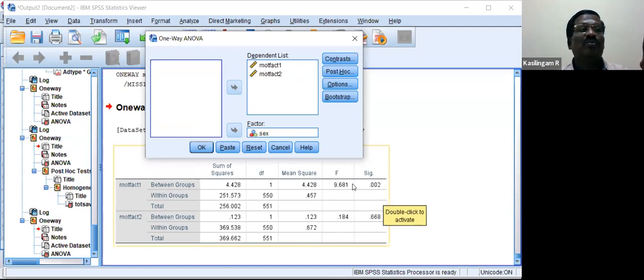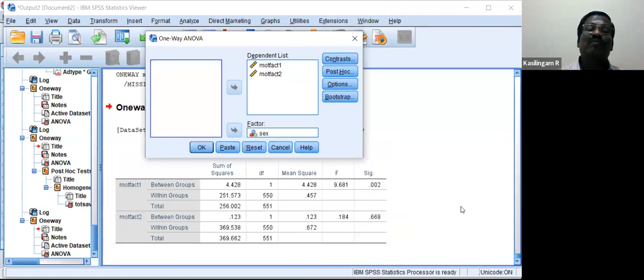If you observe, for example, you note it down, I will tell. So 9.681, and this is 0.184, right? Let me perform this; the significant value is 0.002, right? So when you can perform ANOVA itself, then what is the necessity?